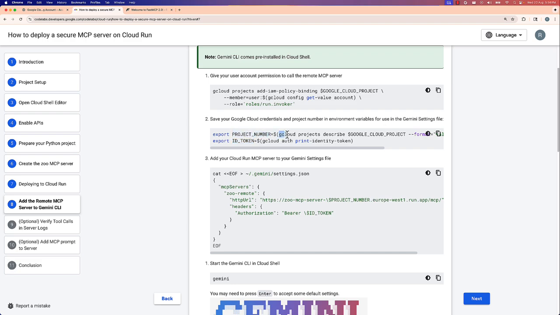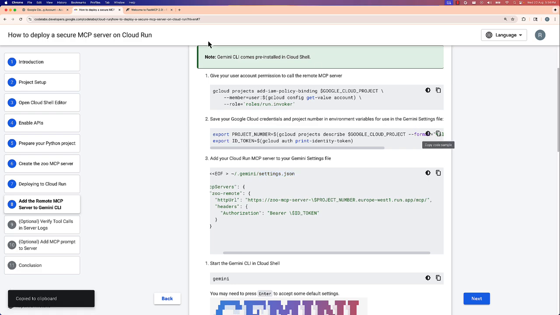So this is again from a gcloud projects describe only, right? And we're just breaking out the project number. We need this, though you could have seen before that you already got your URL for the Cloud Run project with an MCP at the end. But this just builds up in a nicer, more secure manner, because you're not then exposing these things in your Gemini CLI's settings.json. You're setting these environment variables and then doing it.